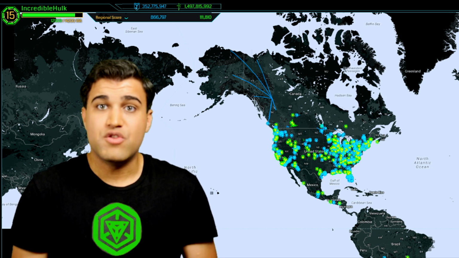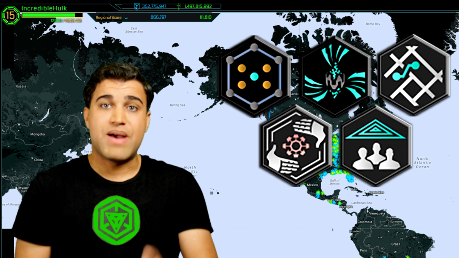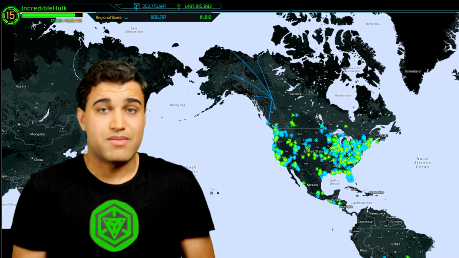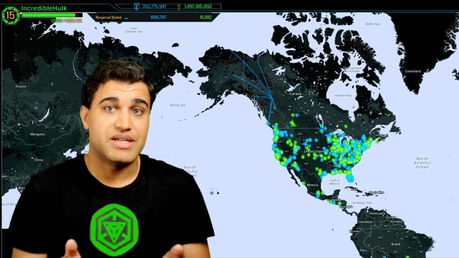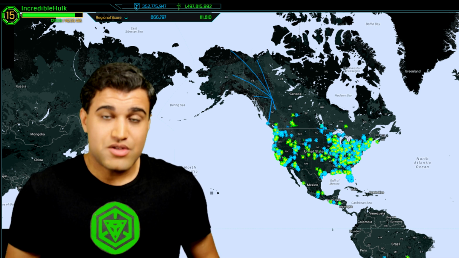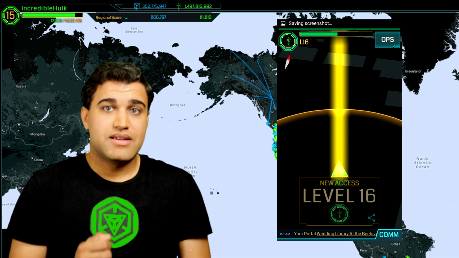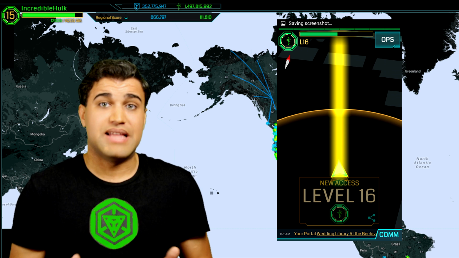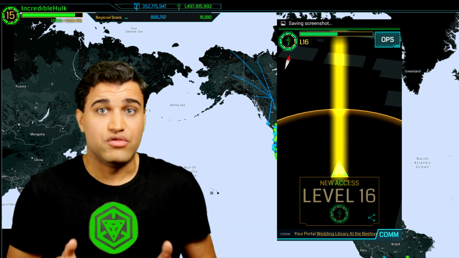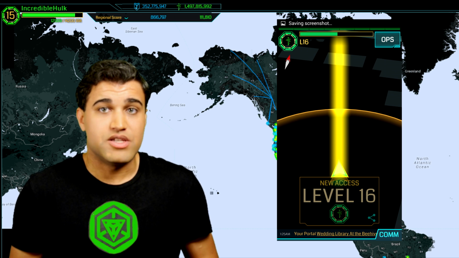So, you've got all of your Platinum badges lined up, you have your Onyx badges. Now it's just a matter of collecting that AP. That's going to be the trickiest part for you, collecting that additional 16 million AP. But as soon as you get that, access light, access granted, level 16. Welcome to the highest level in Ingress as of April 2015, when this video is being released.